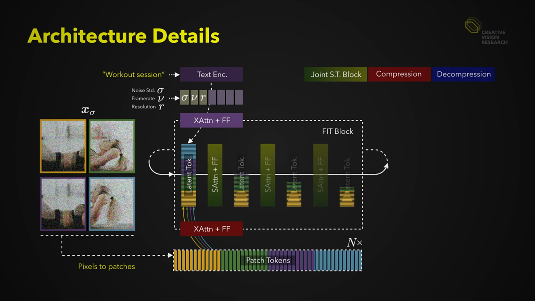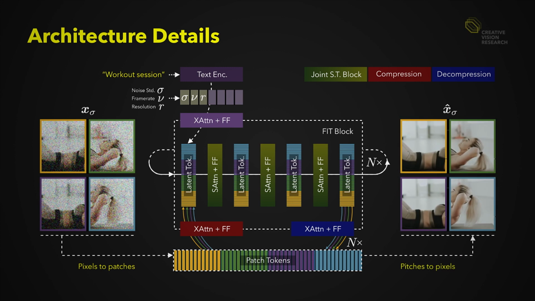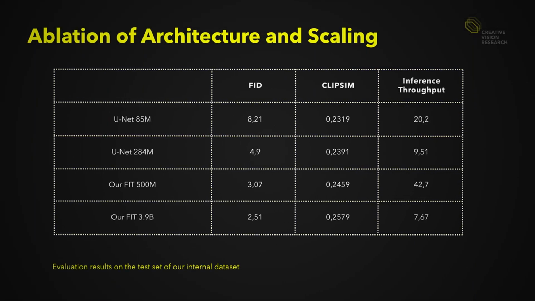The latent tokens successively undergo a series of self-attention operations that jointly model spatiotemporal relationships, a key component to high-quality video generation. After self-attention, latent token information is written in the patch tokens through a cross-attention operation. Finally, the patch tokens are projected back to the pixel space with a linear projection operation. The proposed architecture allows us to achieve significantly improved training and inference times while improving generation quality, which enables us to efficiently scale the model.